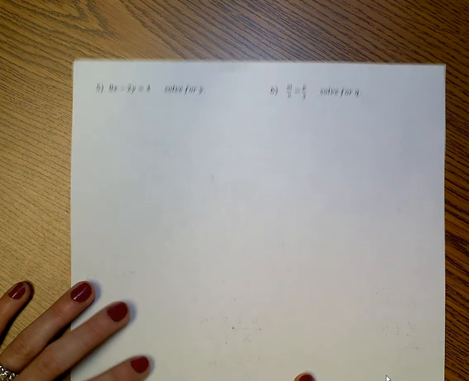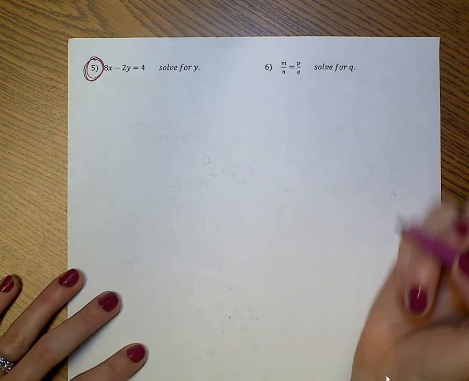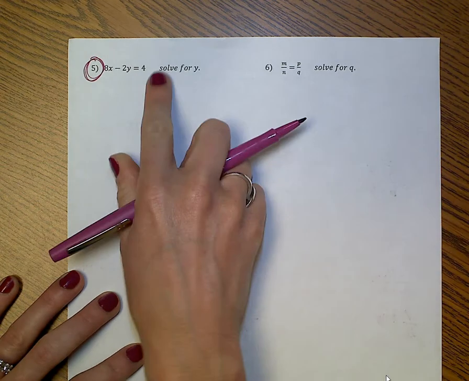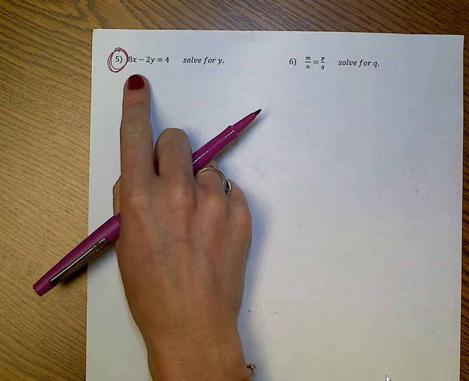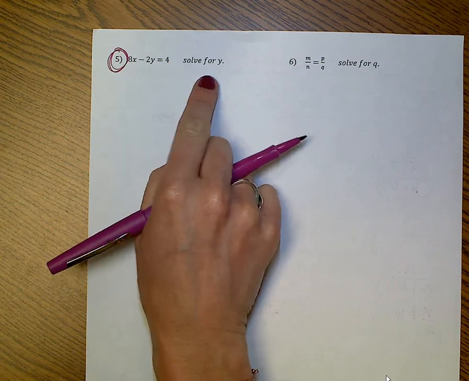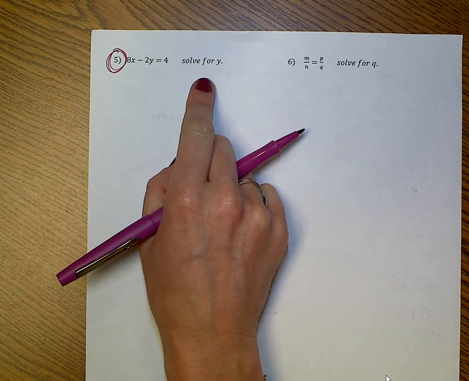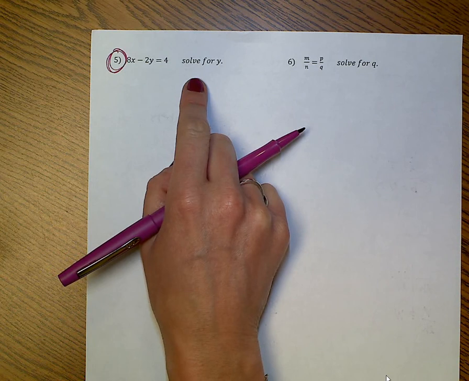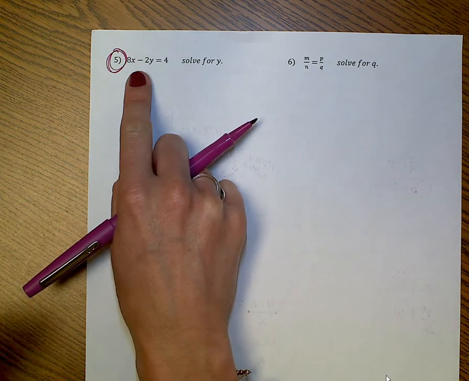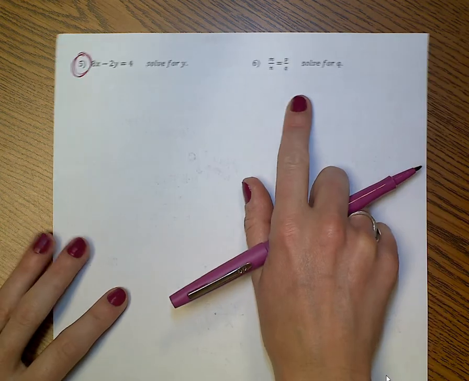All right, on the back, I want you guys to try number 5. So this would be another example like number 3, where it's given to you in what's called standard form, and you have to solve it for y, or put it into slope-intercept. And maybe I'm talking crazy when I say slope-intercept and all that. Don't worry about that. That's like 2 units ahead of where we are. I just want you to see if you can get y by itself in this problem. I'm going to finish up the last one, though, and do number 6.